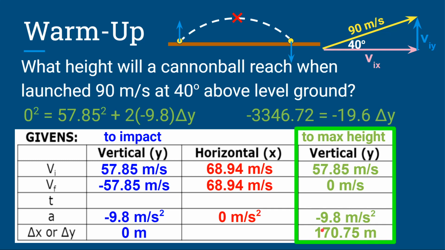You're welcome to type it in yourself, but it's in my table now. So that is the answer. It's rounded, but that's the answer to the warm-up question, 170.75 meters. We actually didn't need the time there. Normally that's our first step, that's why I just automatically went there. And yes, you could have found it, you just didn't need it here. Does anybody have a question about the warm-up?